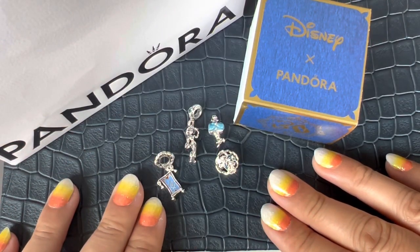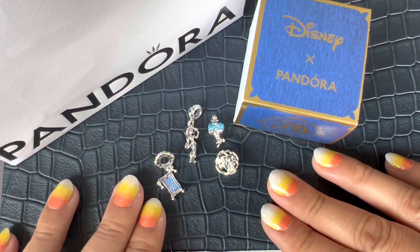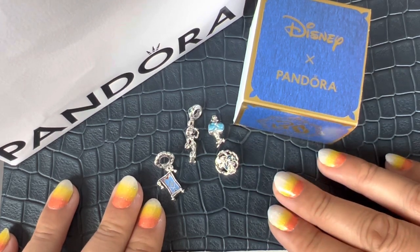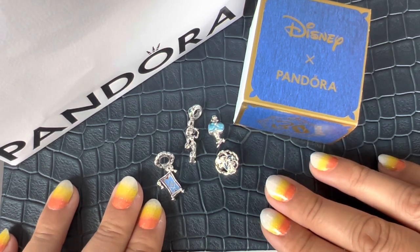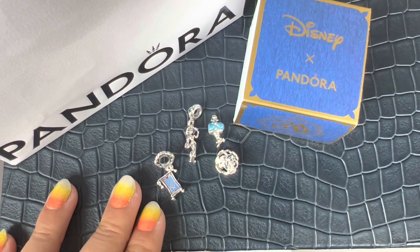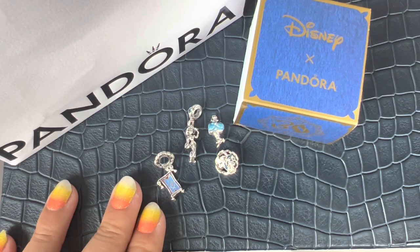Those are the pieces I picked up from the new Aladdin collection. There's more on my wish list — Spider-Man items and winter collection pieces I'm waiting to get during a Black Friday promo. I just love Aladdin and Princess Jasmine, so I'm very excited to design with these. I hope you enjoyed this video — let me know if you picked up anything from this collection, give me a thumbs up, consider subscribing, and stay safe!